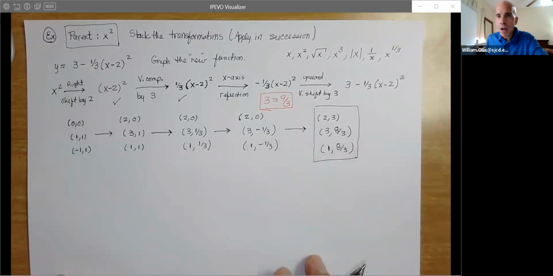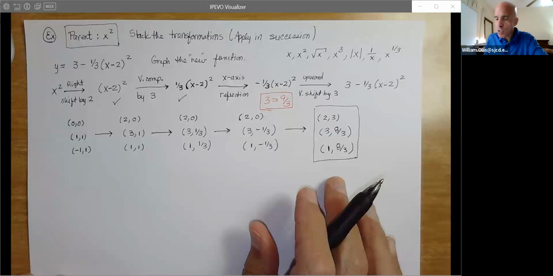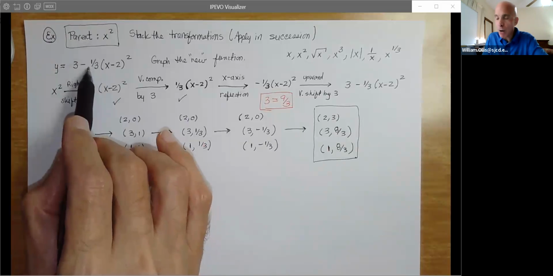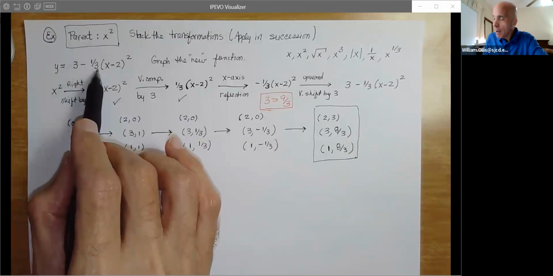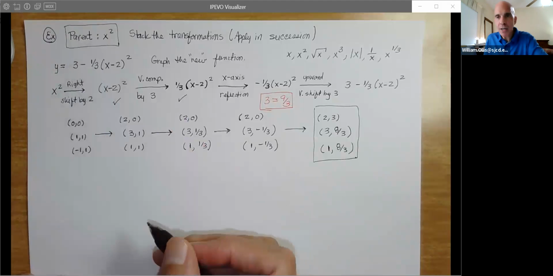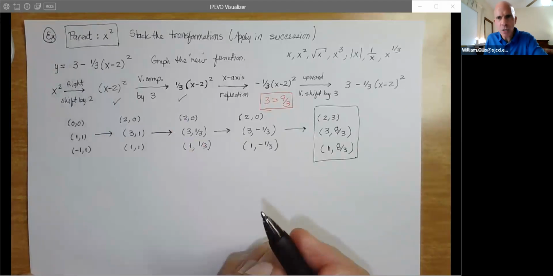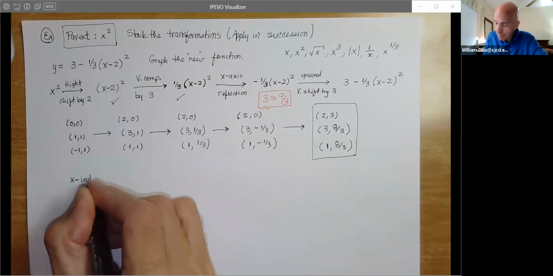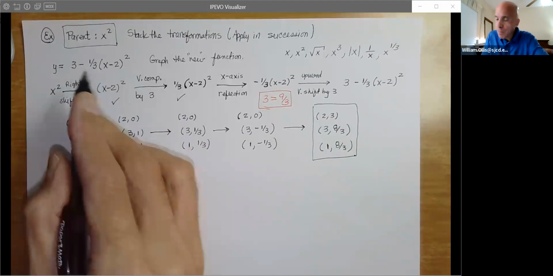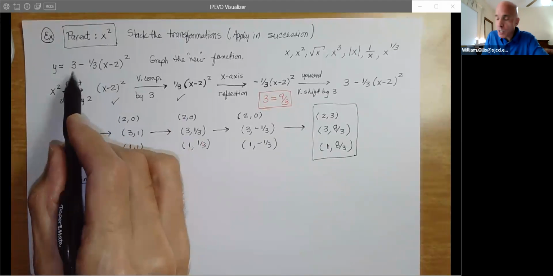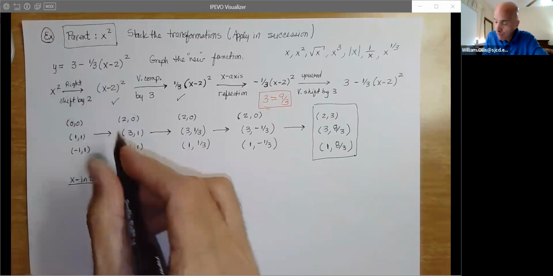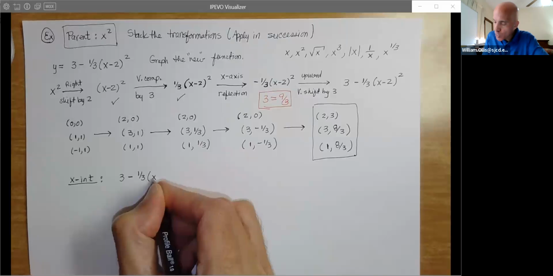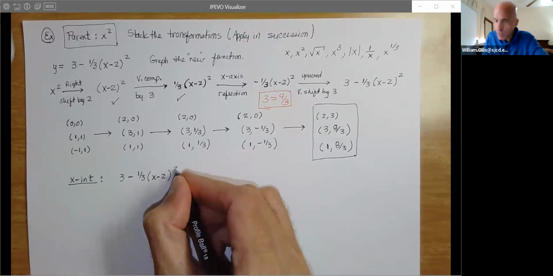Now, one thing I want to do before we plot these, because we know what this is shaped like. We know the shape of this, and this was obviously going to open downward because of the negative here. But let's go ahead and just get the x and y intercepts just for some practice. That's always good when we're taking the first test. So let's do the x intercepts. So when we find the intercepts of a function, we just set the function equal to 0. So we have 3 minus 1/3. This is just extra. You don't have to do it, but I just want to give us some practice with this.